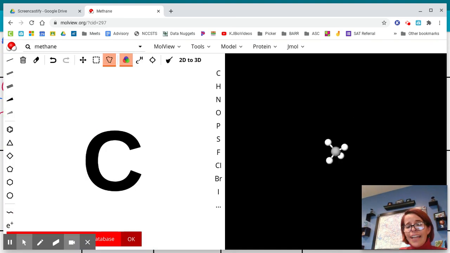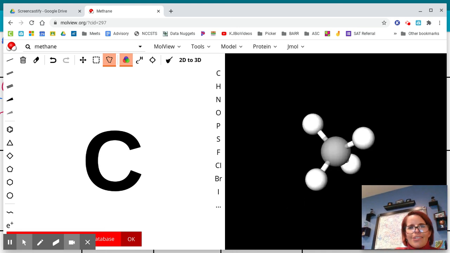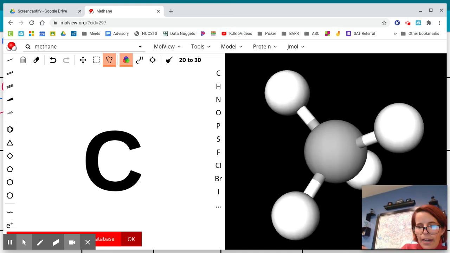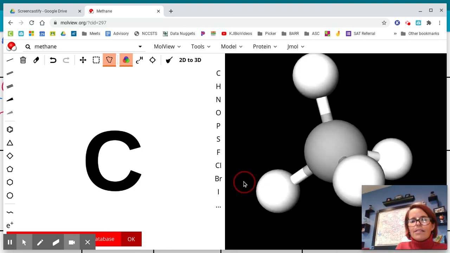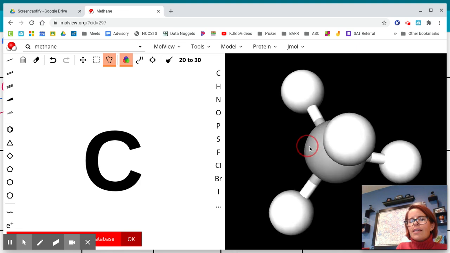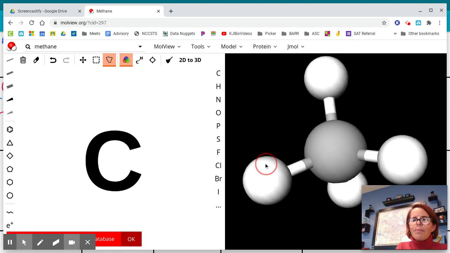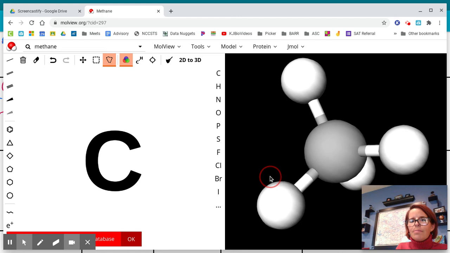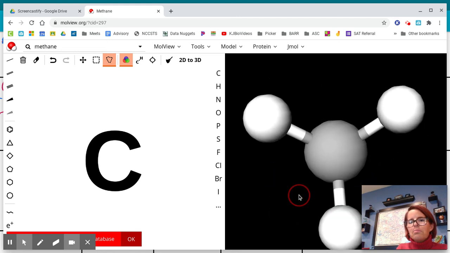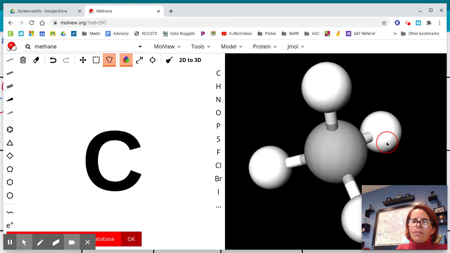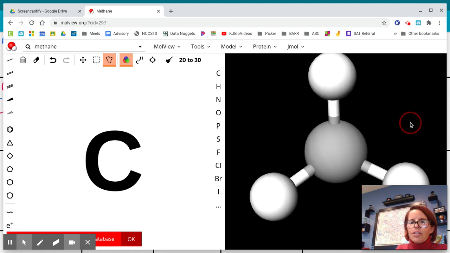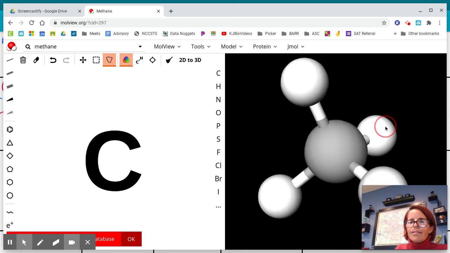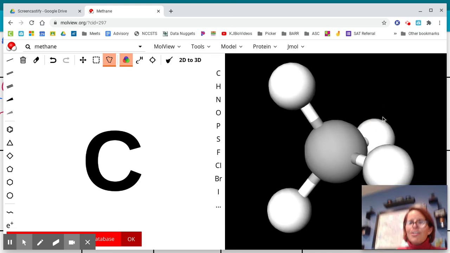Okay, so it's still not working great, but over on the left, why is it just a C? That doesn't make any sense. It's supposed to be CH4. But here is CH4, and I can rotate it around and make it do different things. So I'm going to try to draw CH4 in the way that makes the most sense for my art skills. I have to pick the way that I want to draw it. It doesn't matter. It's a little bit tricky. I'm going to try to draw it like that.